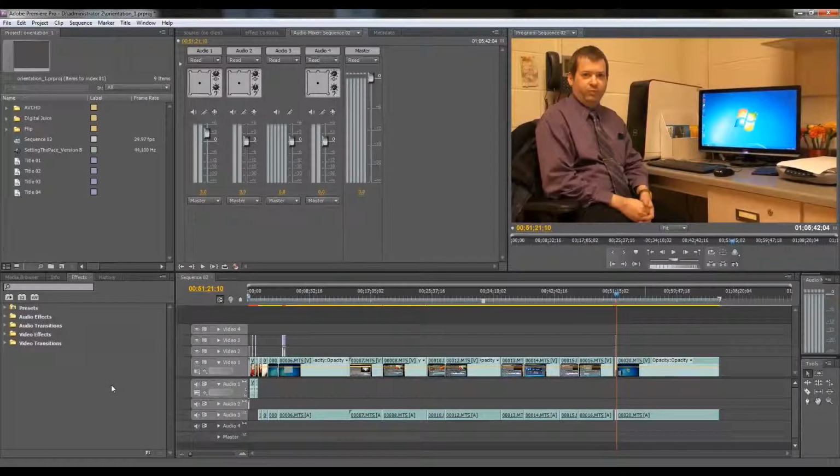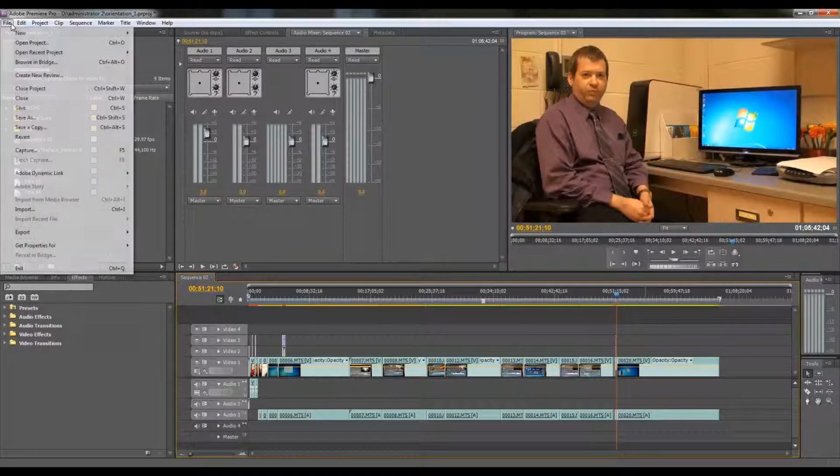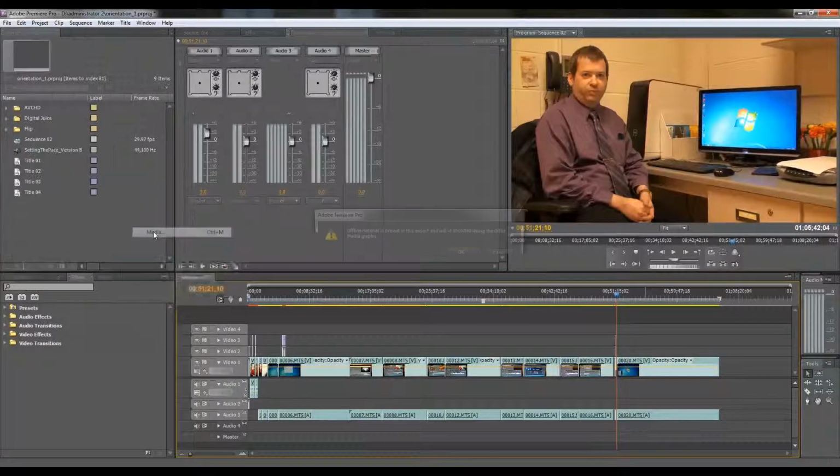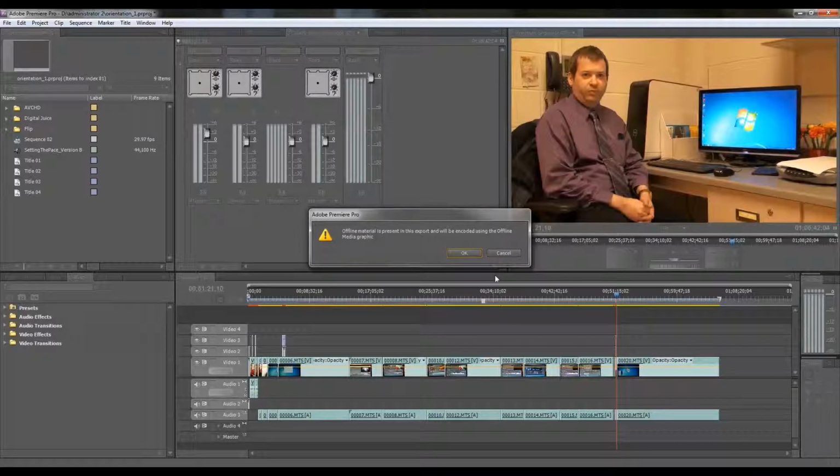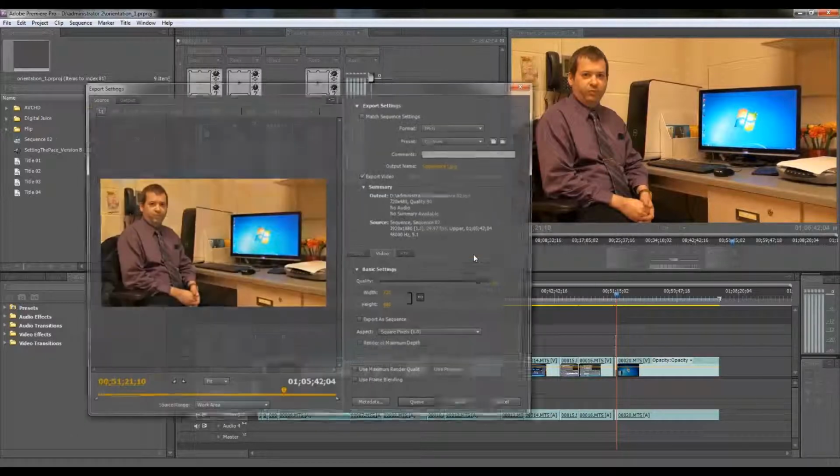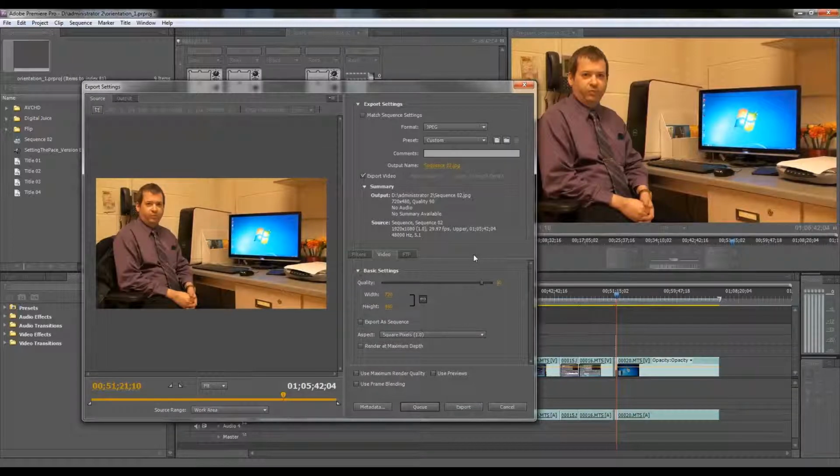I'll pop the editor back up here. Previously, when you exported media, you would come in and do an export media, and we'll open this back up. Okay.